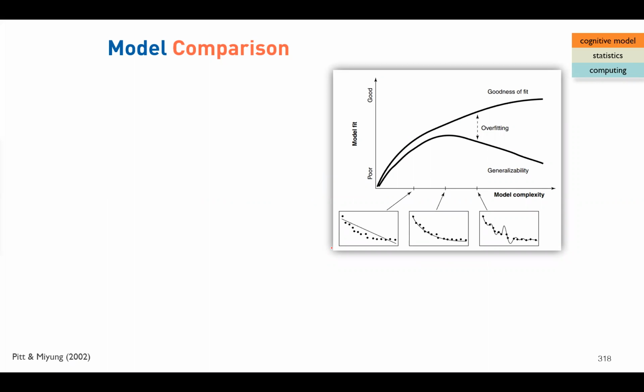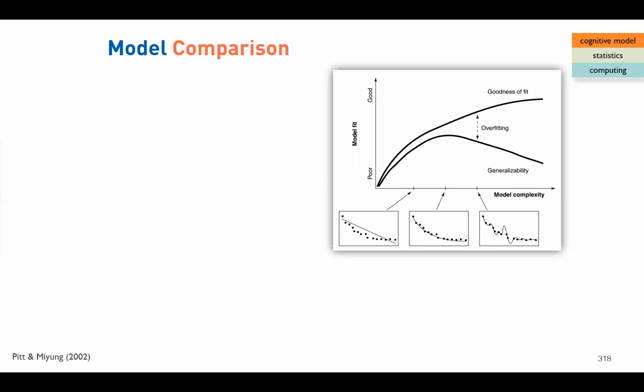You could imagine one thing that you will compare is the performance, so how well your model could explain the variance in your data. The better the model explains your data, the better, right? And then the second aspect is also interesting: something called model complexity, so how complex the model is. If you can explain the data with 3 parameters, and there's another model with 10 parameters, and they explain the data equally well, which one do you prefer? You might just prefer the simpler one, because if you can already explain the data with a simpler version, why go for the complex version? There's no need to do that.